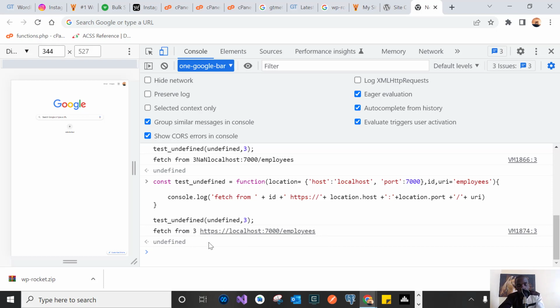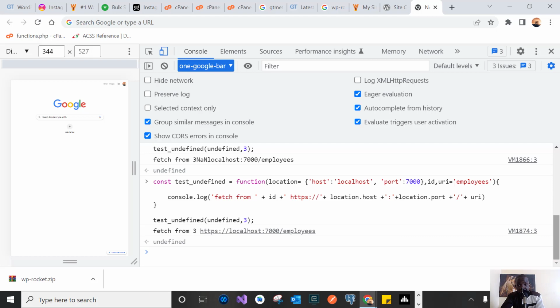So when you have passed values that are required by your function and you have placed them in the middle of these parameters, then make sure that you have default values for your other parameters which come before that required value. In my case here, I'm using ID in the middle of these parameters. Then I have to set a value for this first parameter, otherwise it will throw an error, right?